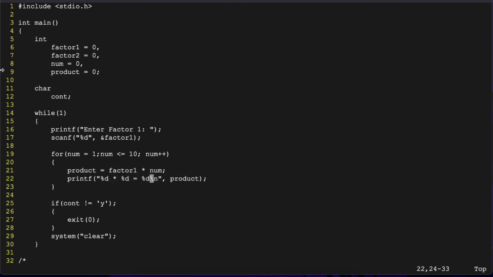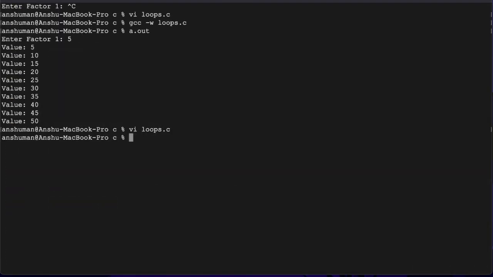This is your printing of into and equals to. So first let us take factor 1 and factor 2. Now let us test this code.